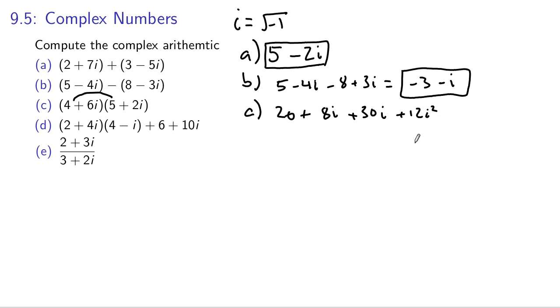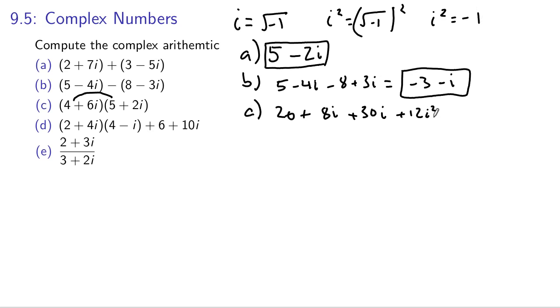Okay, now you might think, oh, we have this i squared, but think about this from the definition. If we square both sides of this definition, we have i squared equals negative 1, which makes sense because we defined i from the solution to this equation. So squaring i just gives us a real number of negative 1.